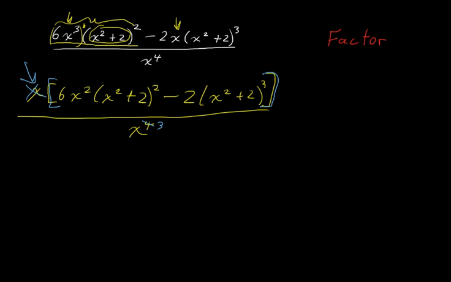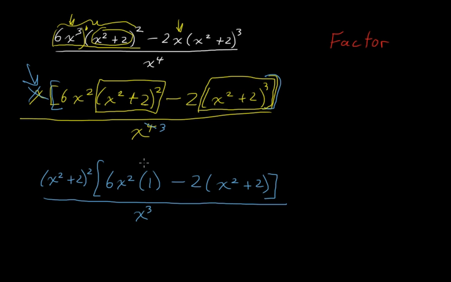I'm going to write that down. And in the process of writing it down, I'm going to factor out an x squared plus 2 quantity squared out of each of these terms. Now this is to the third power, so there's still going to be one left. So let's see what happens here. When I pull that out, I'll pause and write it down. Again, we pulled out an x squared plus 2 factor, that whole quantity. And so what's left is just 1 in this term, and I wrote that to show that we just factored that out. Then we have x squared plus 2 raised to the first power here, because we pulled out a power of 2 out of this power of 3.